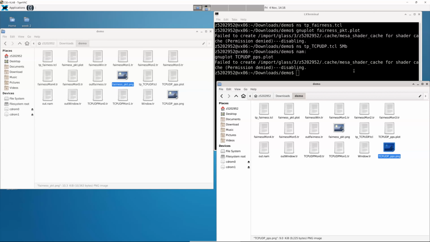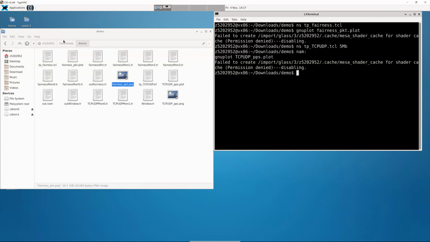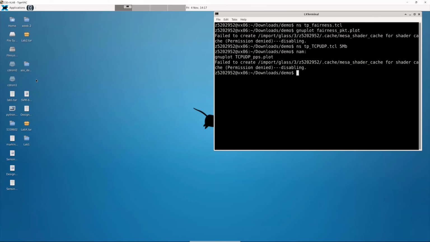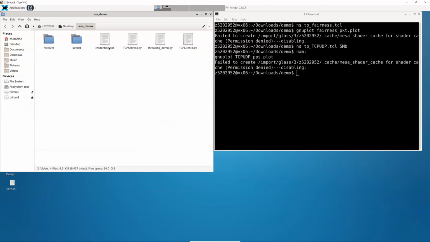Yes. So just a quick example. I'm sharing my screen right now. Maybe the assignment demo. The TCP client and server. So let me think. Just have a quick demo of this.